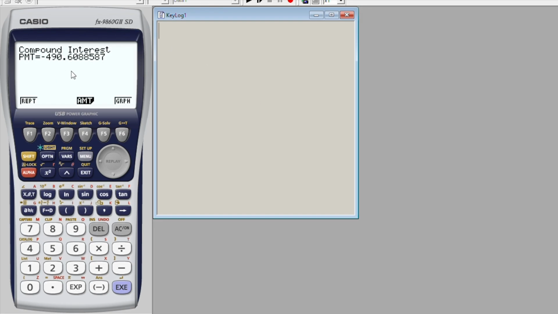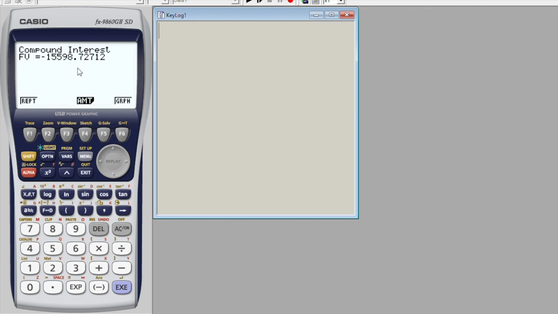As you can see, this is what we have found from our A part, and it is already mentioned here. The calculator has already substituted the values here. So n in this case will become 12 as discussed because we are calculating for 1 year. This will be the same interest rate. Present value will also be the same, and PMT will be 490.61 as calculated, in currency form, rounded to 2 decimal places. Future value is something we need to calculate. Everything remains the same, P over y and C over y. Now we're not calculating PMT, we're calculating the future value. So we'll go for future value, and this is the future value.